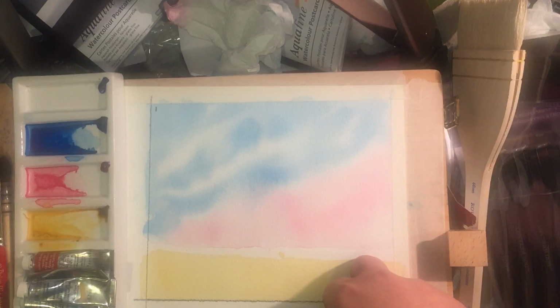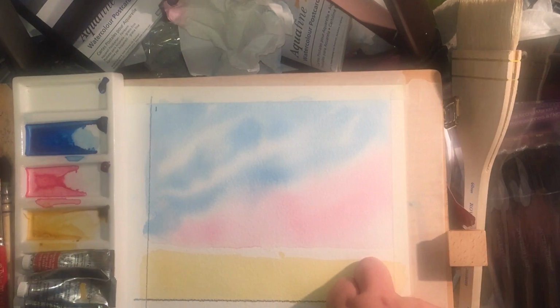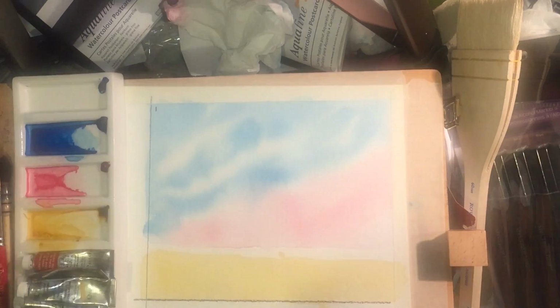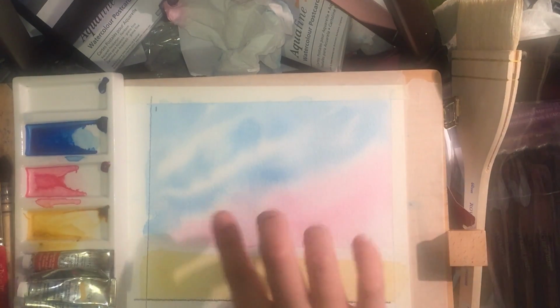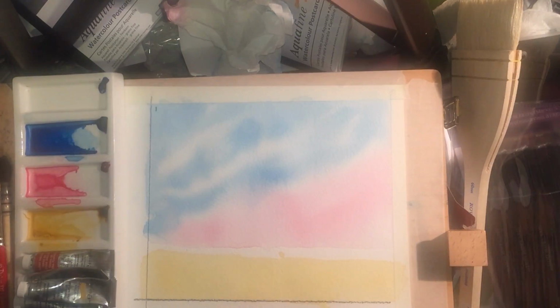Okay, welcome back. I've actually left this to dry for 24 hours because I wanted to get it completely dry to be able to show you... Oh, drop a brush again. I wanted to show you a couple of things. One is that when it is dry, the paper will flatten back down again. So this is now completely flat. It did buckle and bow a bit when it was wet, but it's now flattened.